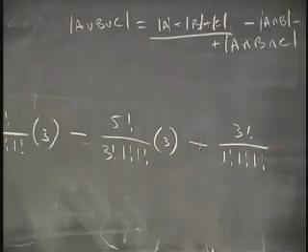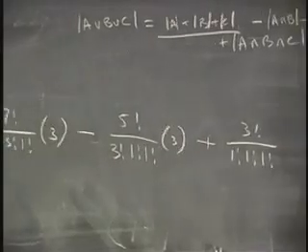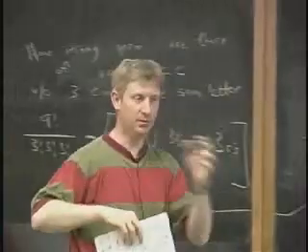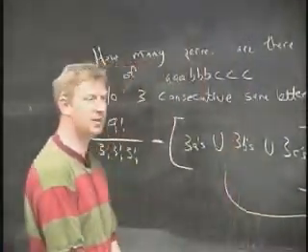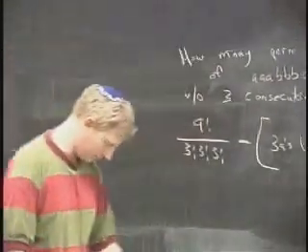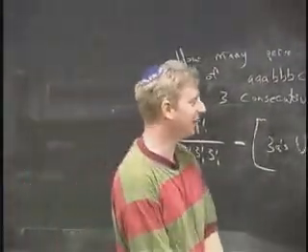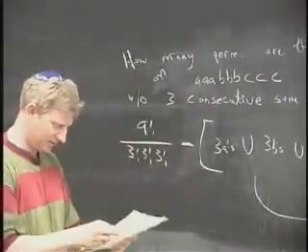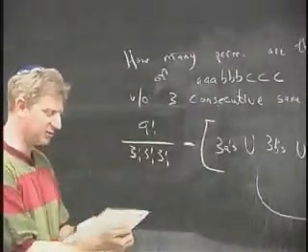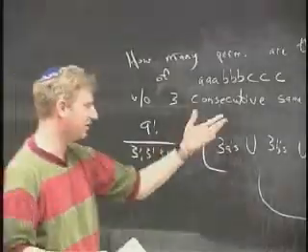Yeah, all the A's come first, and then B and C, or C and B. It's like what are the permutations of 3 elements? Exact same thing. That's where I got my 6. Okay, right, good. Well, I don't know, did I do the answer here? No, you did right. But I didn't write the answer down in this problem, so I have no idea what this turns out to be, but this is the right answer.